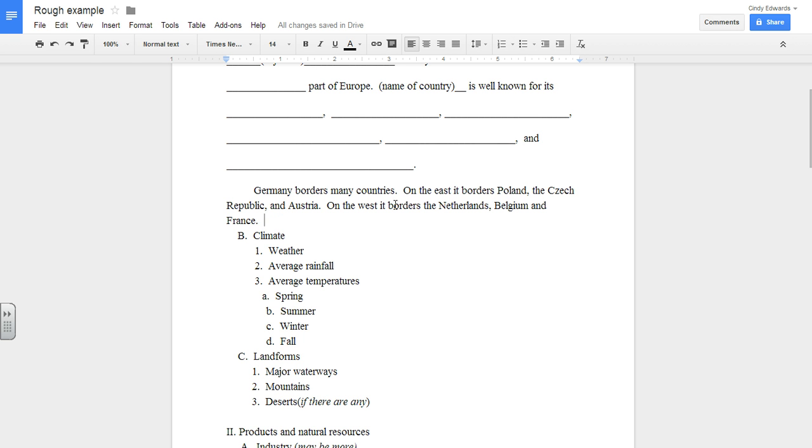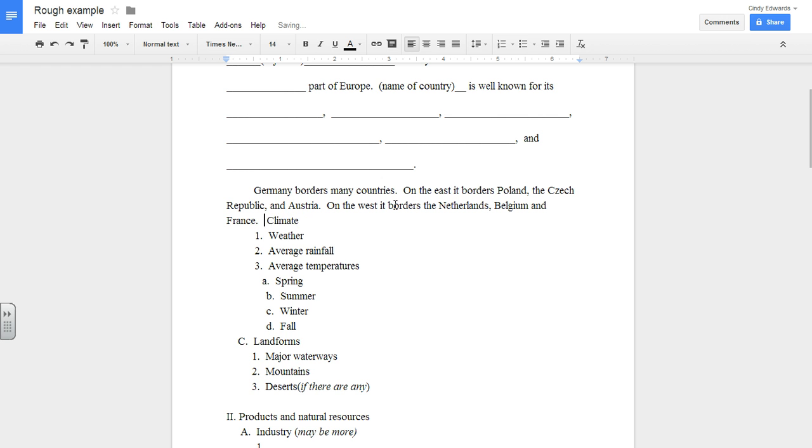For climate, you already have sentences here. So you can just continue this paragraph with whatever sentence you've entered there. Say you might have a sentence that says, its climate is very much like ours in the United States with 4 seasons.